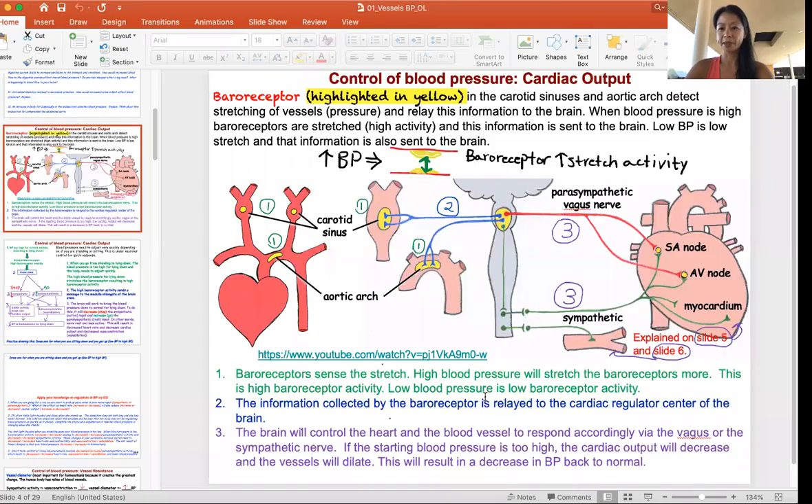Hi class. Ready to learn about the neuronal control of blood pressure. This is the first set of control we'd like to talk about. From the very first day of class, we discussed that you have ways of controlling your body's systems to maintain homeostasis. We have neuronal control for fast, quick response, and we also have hormonal control to establish a stable, regular maintained blood pressure for your body. So first, I'm going to explain the neuronal control of blood pressure.